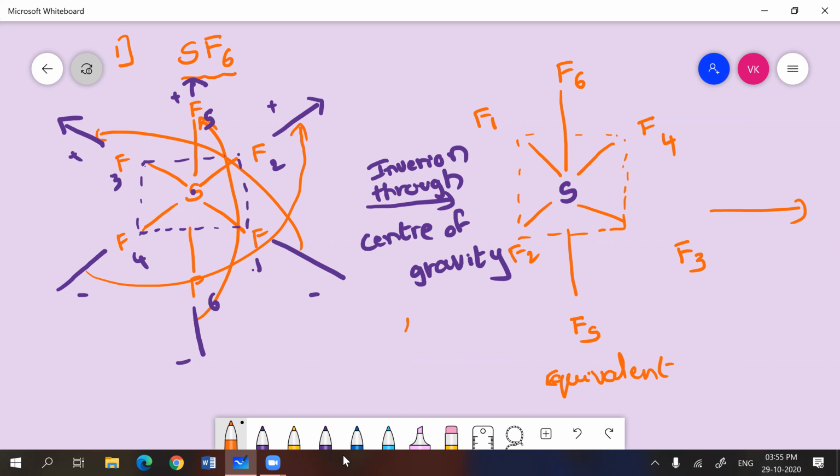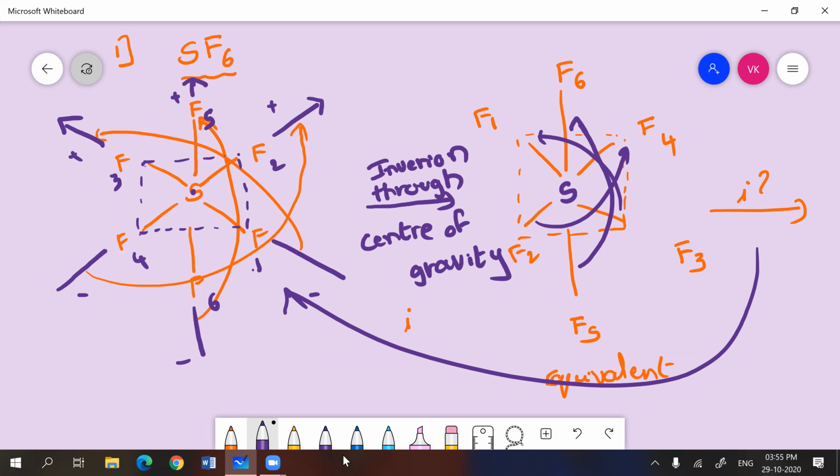And this is the first time we did it. And one more time, if you do it, the same thing will happen. We'll get F1 and F5 to this place and F6 to this place, and here also. So that will be nothing but this structure. That means we are going to get an identical structure after doing this. So that's the reason why.